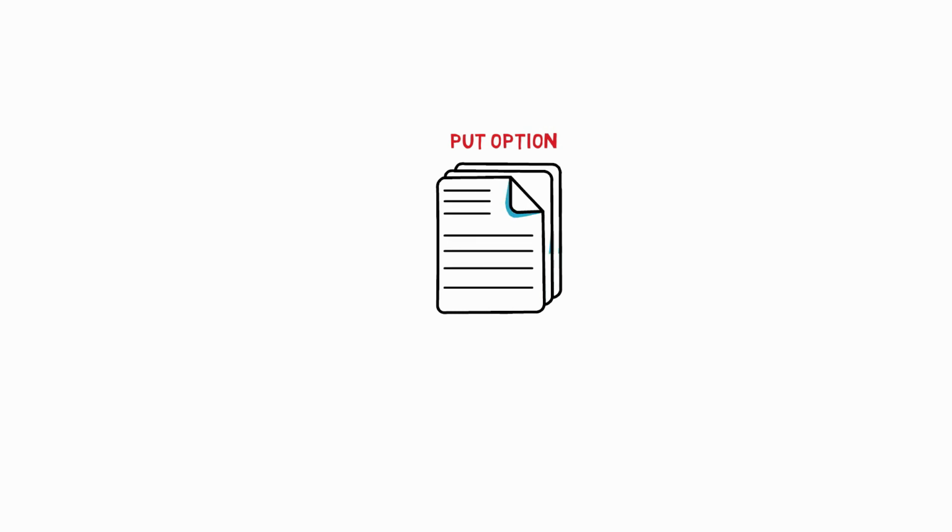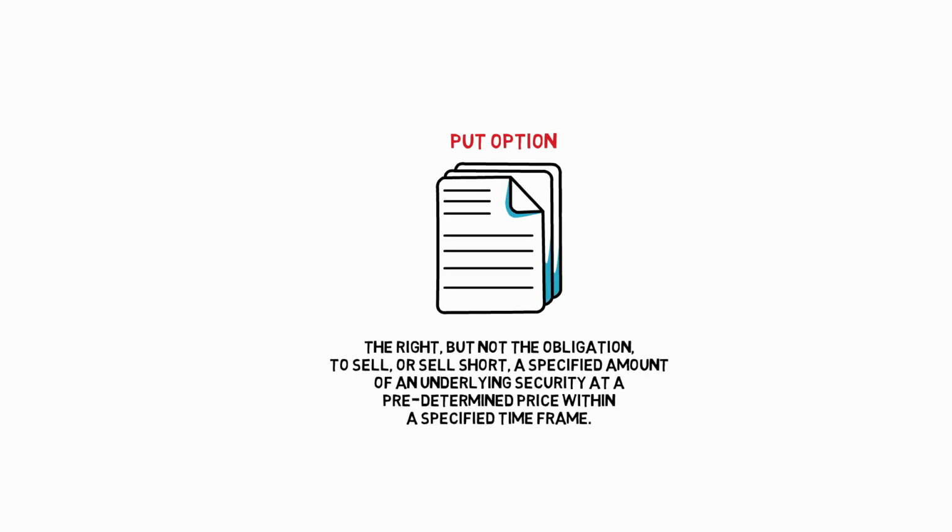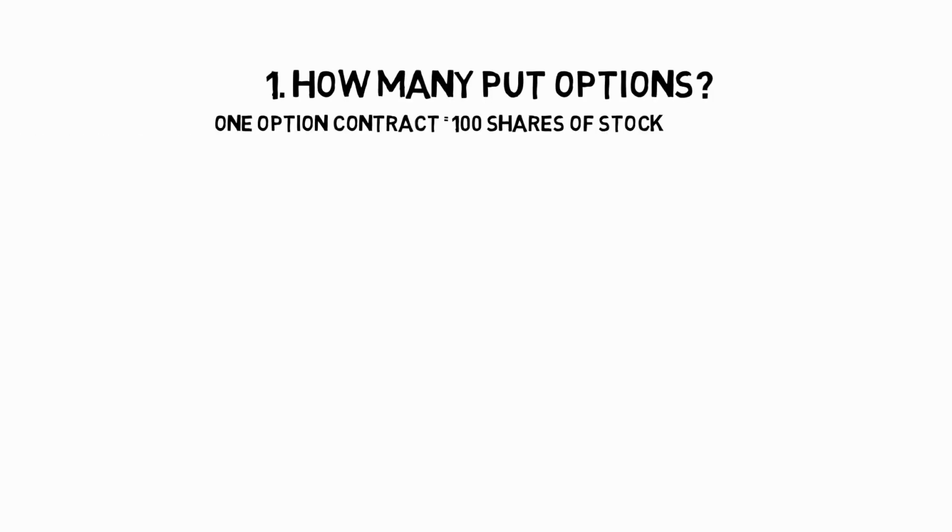When buying put options, you effectively enter into a contract that gives you the right, but not the obligation, to sell shares of the stock at an agreed upon price on or before a particular date. You need to consider three things in order to insure your $20,000 investment. First, you need to figure out how many put options will be required to insure your investment. One put option is equivalent to 100 shares of the underlying security, so you only need one put option to cover your 100 shares of Facebook purchased.